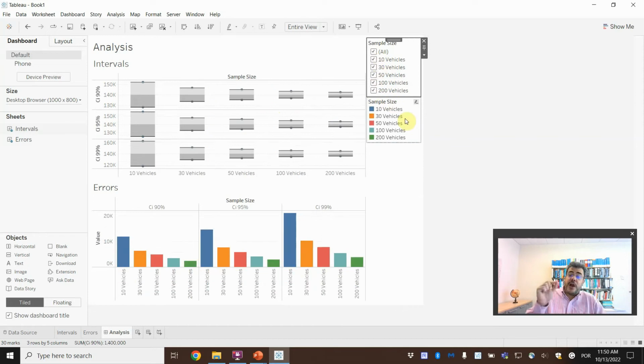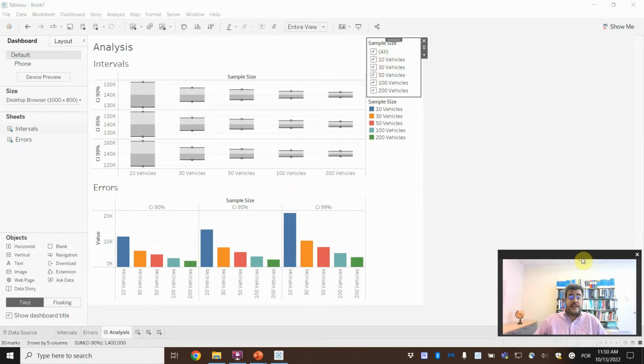And if you go to our other video on Tableau with known standard deviation, we chart this info, but not based on different sample sizes, but different classes of cars, economic, mid-size, SUVs, and so on. We can also do that.